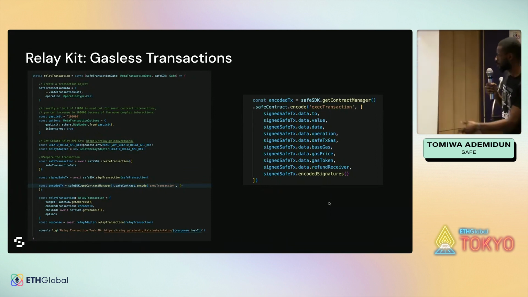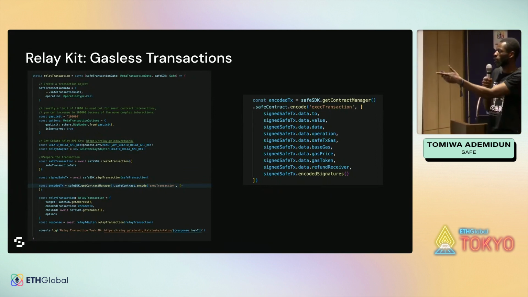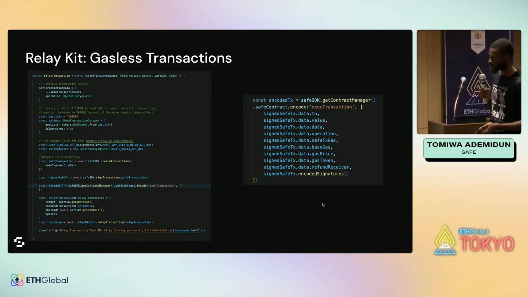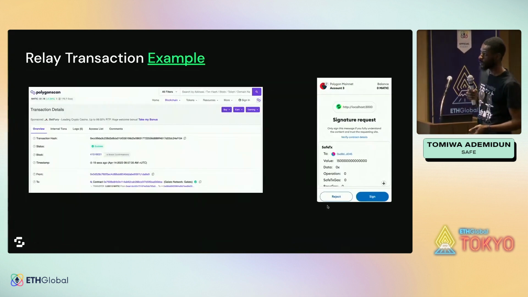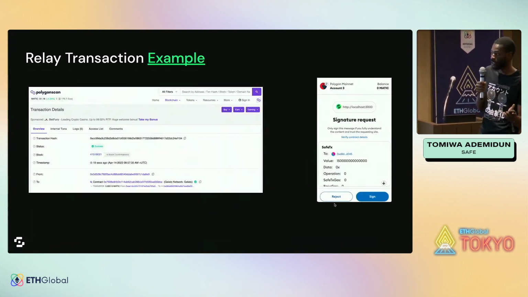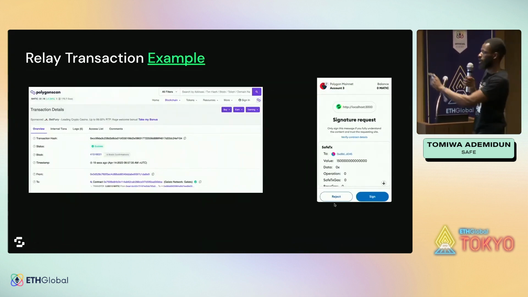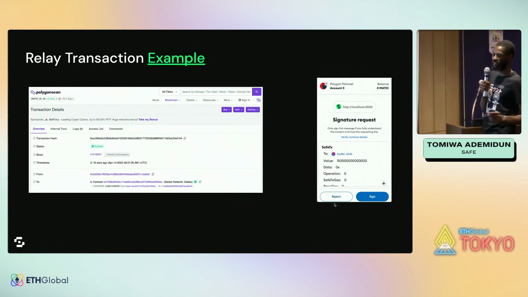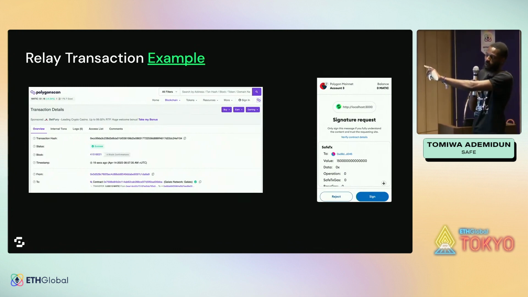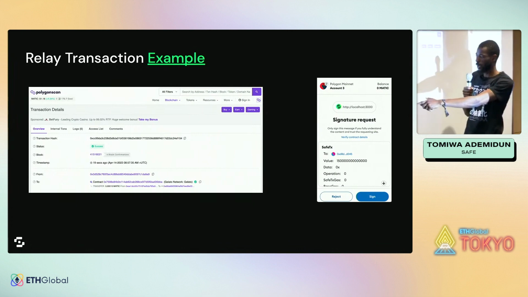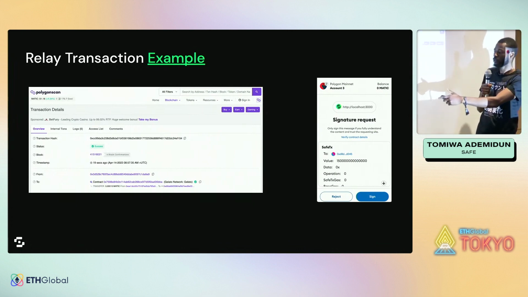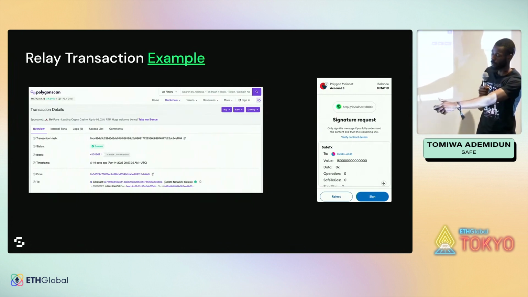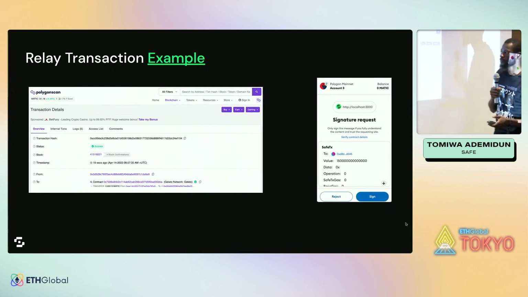And then this is a little bit more detail on what data you're encoding in the execution transaction call. And this is an example of what it looks like. The really cool part here is you see account 3 executed this transaction, but they literally had 0 Matic in their account. We can still see here the contract was the Gelato network relayer, which moves ETH from our multi-sig to our destination address.